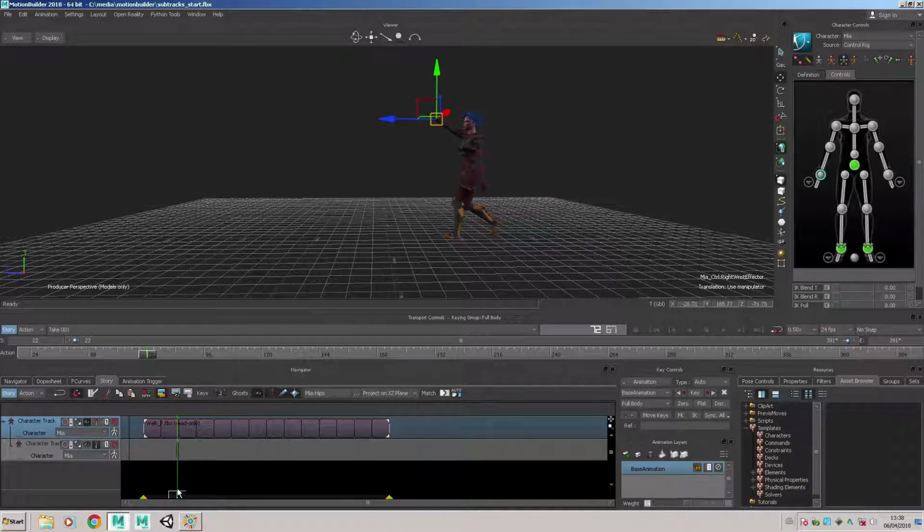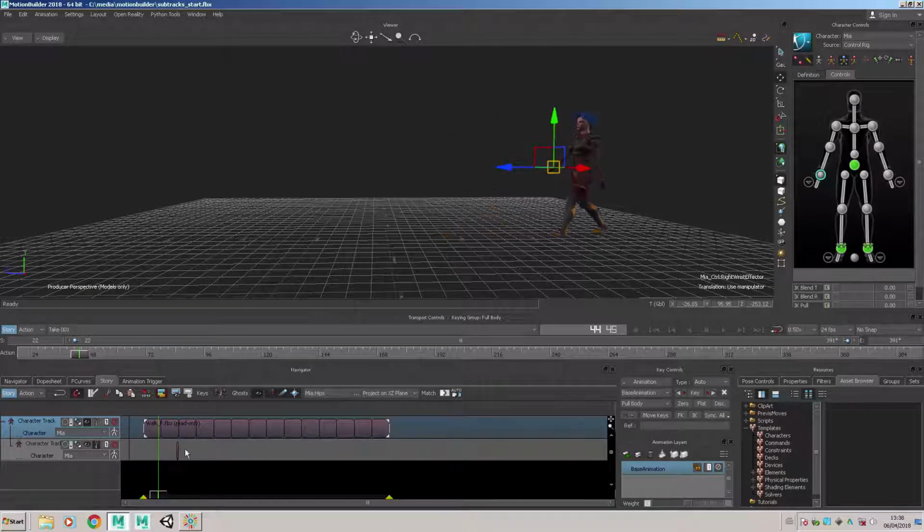Notice that as I moved the arm initially, I've created a one frame clip in my additive track. So that lasts for one frame. As I scrub the animation across that clip, it literally moves the arm up and down in one frame. What I can do now is to drag that one frame clip and extend its influence across more than one frame.